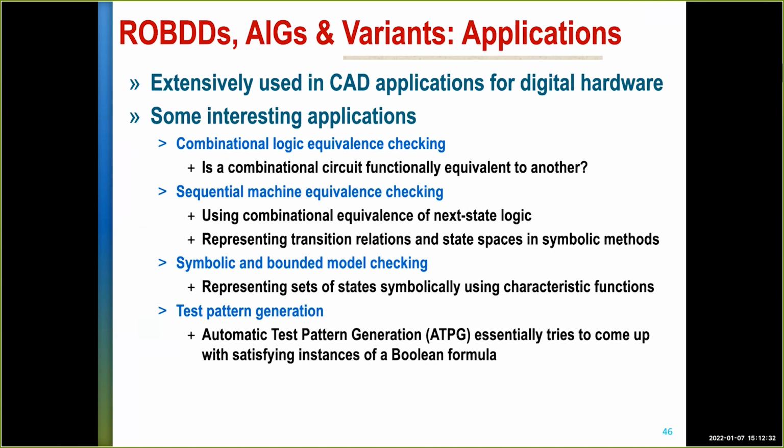So let me stop this presentation here. If there are any questions, please ask them. We are actually now going to see usage of these in these three problems: combinational equivalence checking, sequential equivalence checking, and symbolic and bounded model checking. Of course, given the time constraints, we'll be able to see these only at a slightly high level, but hopefully it will make sense.